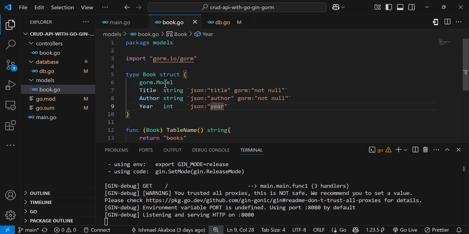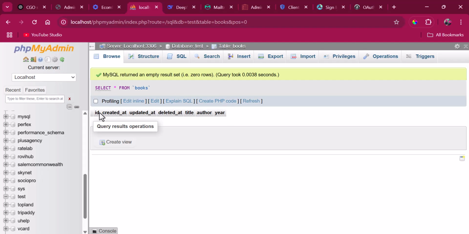Because of the gorm.Model that we are using, it automatically adds the ID column, created_at, updated_at, and deleted_at to our table. Powerful. So now our database is connected successfully.